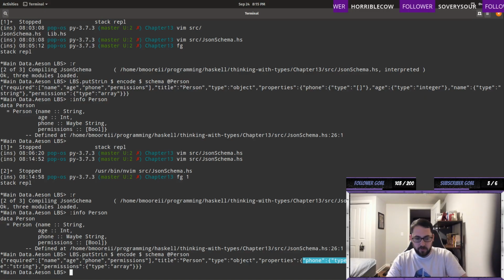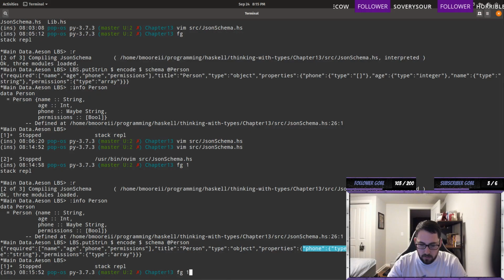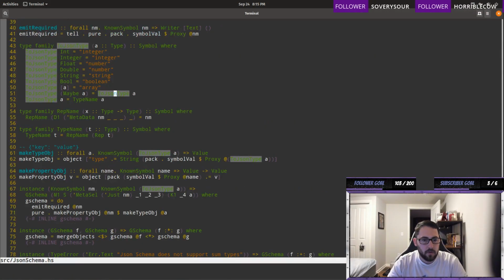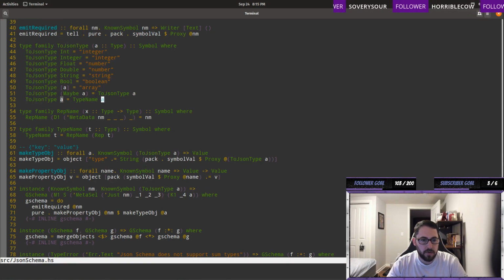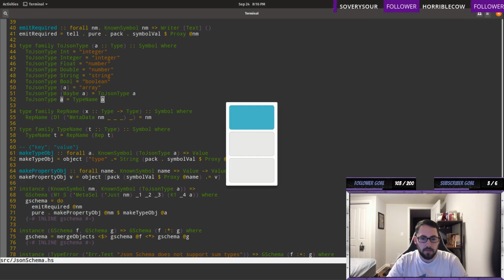I don't know enough about JSON schema to have an opinion, but it seems to me that type name A is really not correct here. It should be something else, but I don't know what, because I don't know how to combine two symbols. Maybe I can.